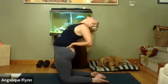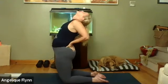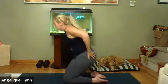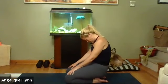Take an inhale here and exhale, squeeze the block. This will help protect your low back. Inhale to rise back up, head comes up last, and exhale to sit back onto your heels. Let your chin come towards your chest to relax the back of your neck.